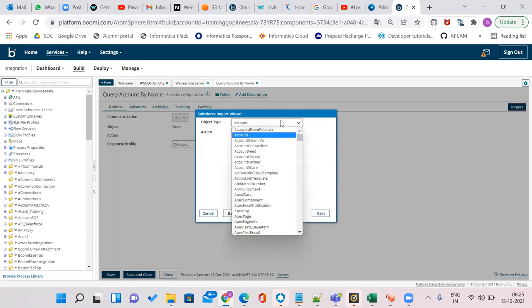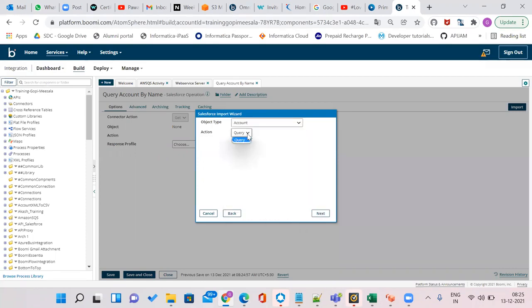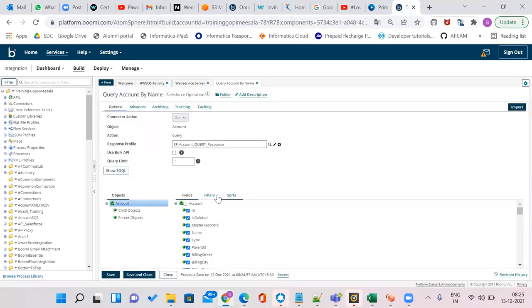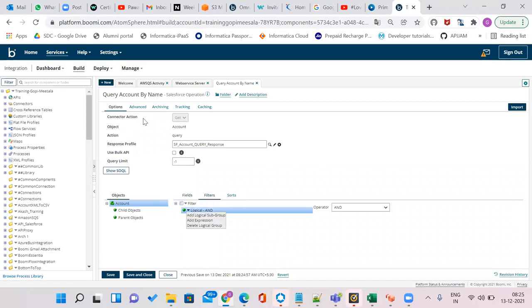I want to return account details with the query action. Next, finish. Now here I'm going to send the name as an added expression.